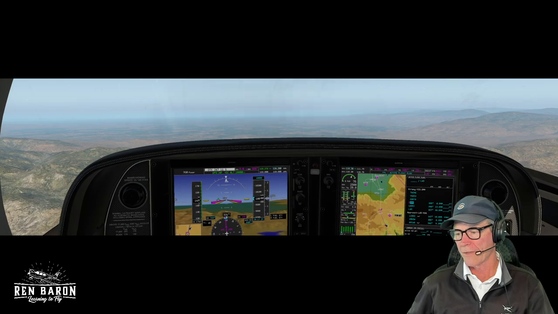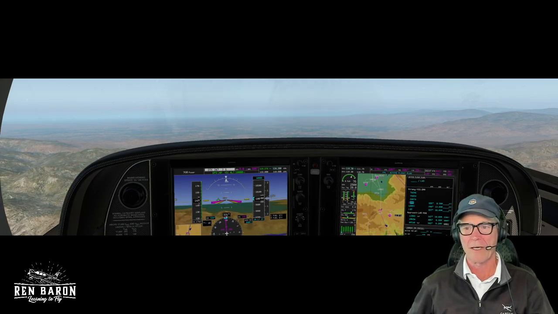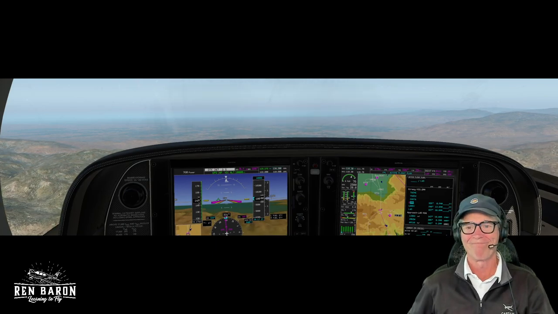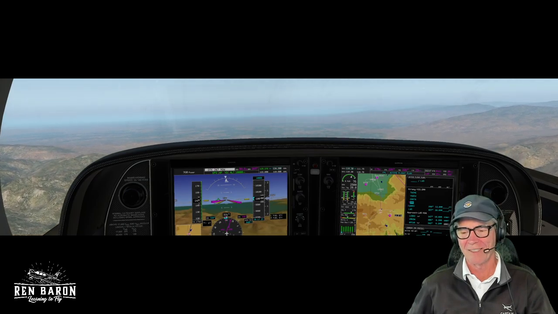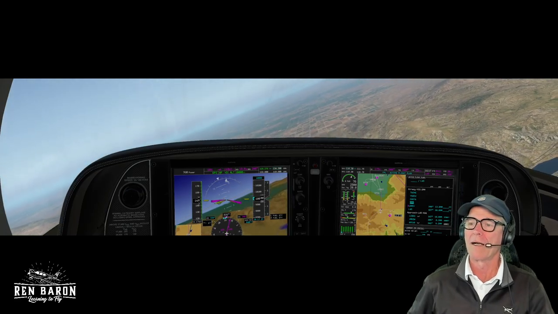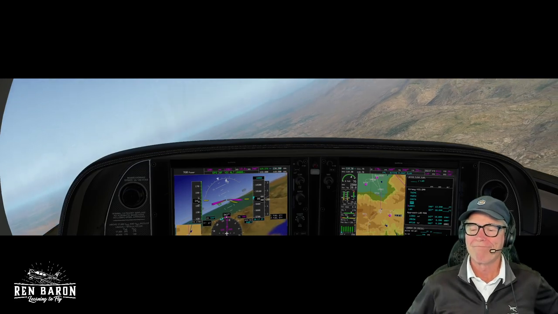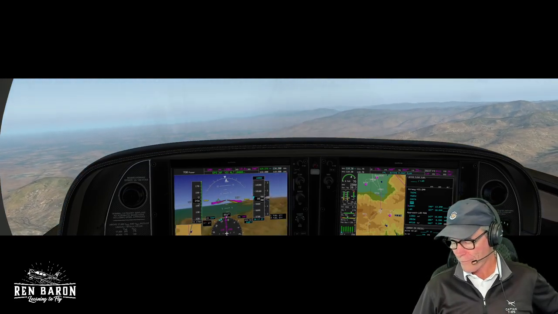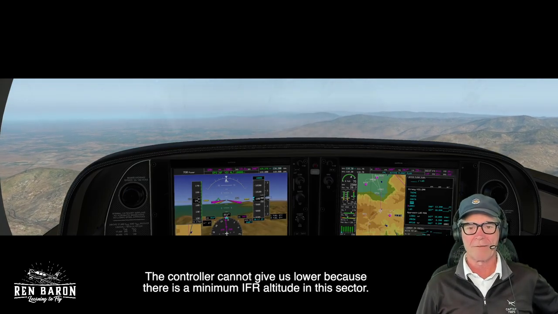LA Center, Sierra 768 Foxtrot Sierra at 10,000. Are you going to be switching me to Bakersfield approach here in a second? About another 7 miles, but I'm unable to give you lower at this time. You're unable or you are able? Unable. That's what I thought. Okay, thank you. All right, so here's what we're going to do. We are cranking along here. He can't give us lower, so it doesn't matter how fast we're going right now.